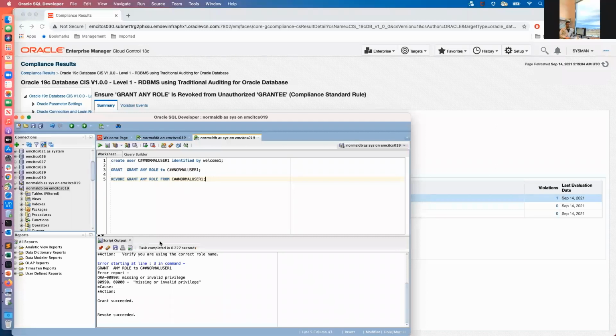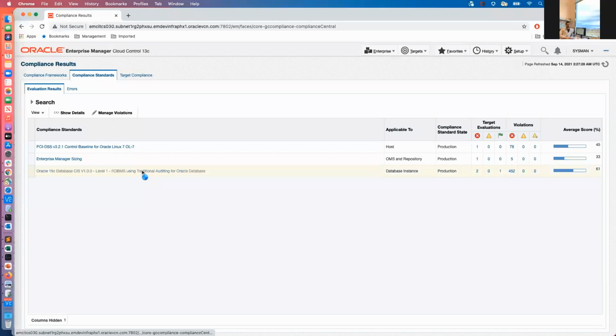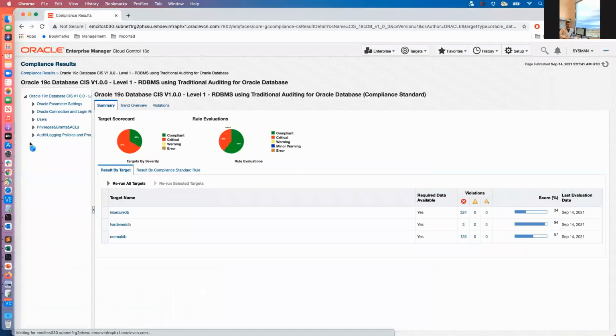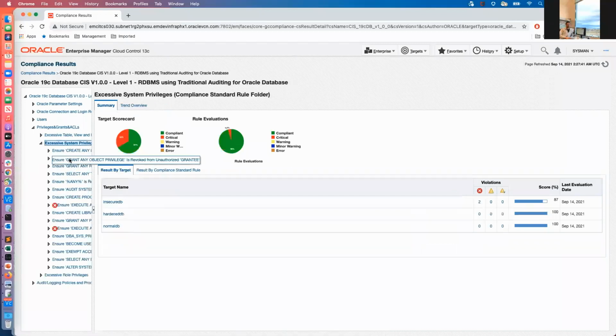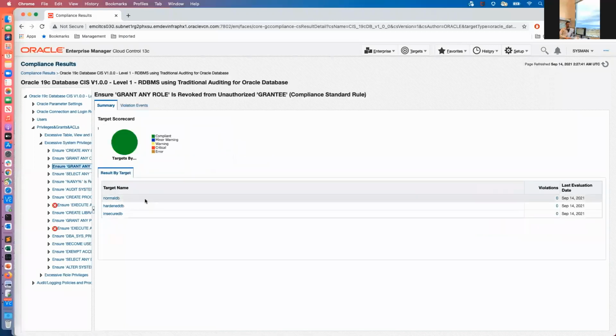So it says the grant was successfully revoked. So let's take a look at the same rule again for the same target. So this time, as you can see, the violation has been remediated for normal DB.